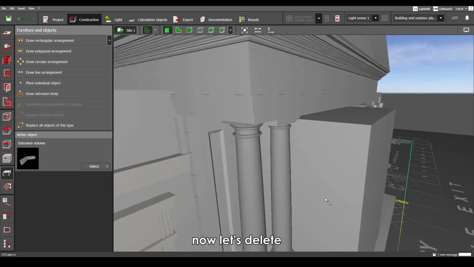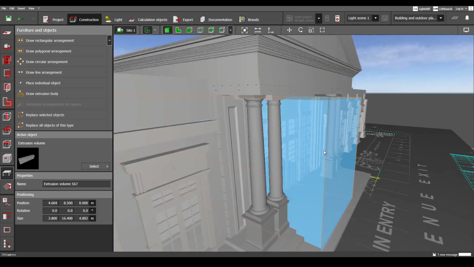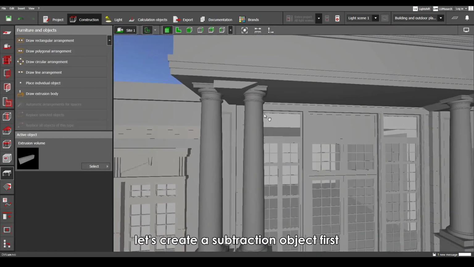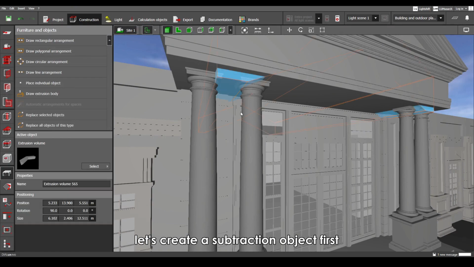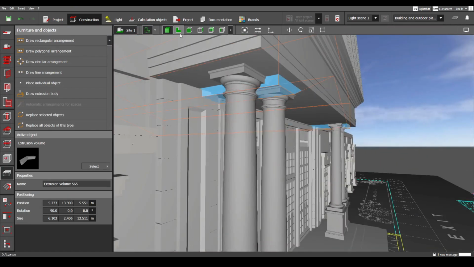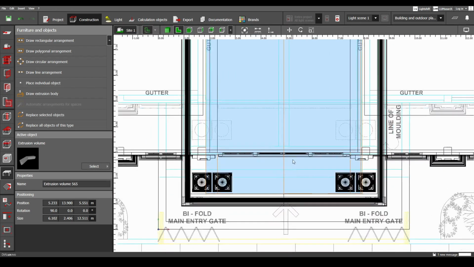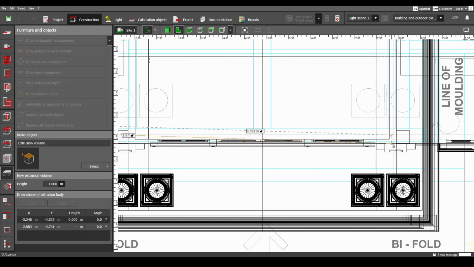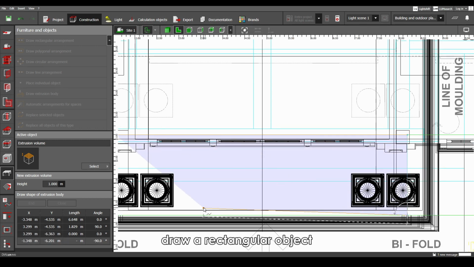Now let's delete this. Let's create a subtraction object first for the entrance. Let's clean this up. Just draw a rectangular object.